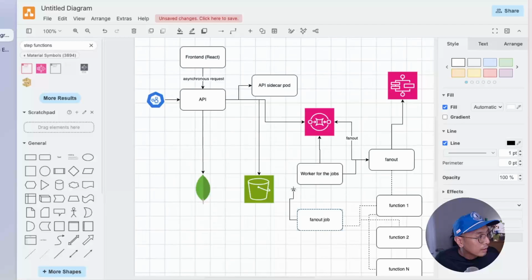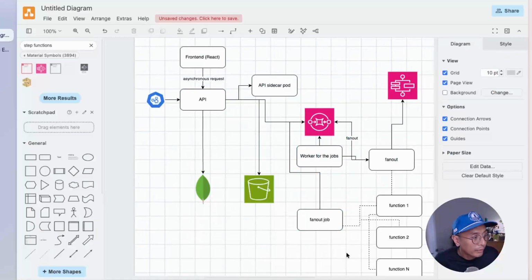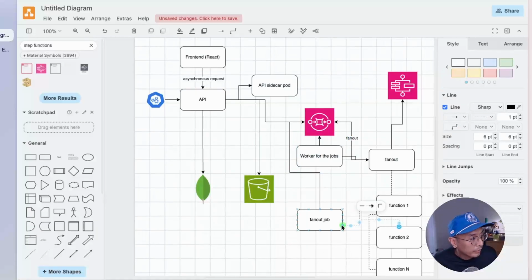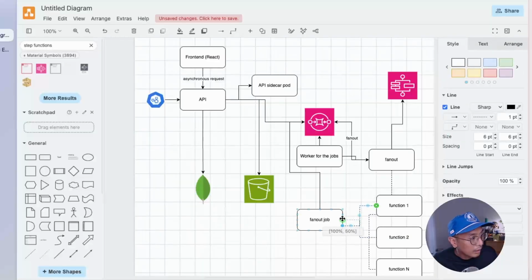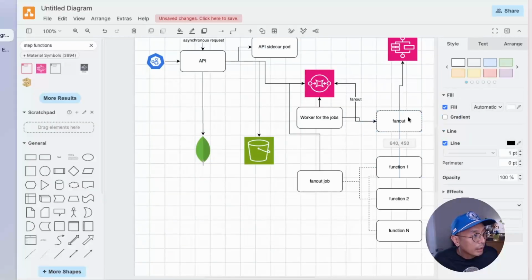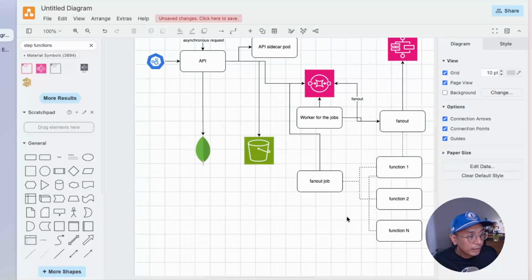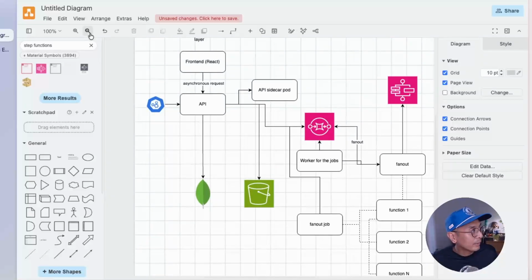And let's do it that way. Okay. That looks okay. A little cluttered here. I'm trying to save space on my screen here.